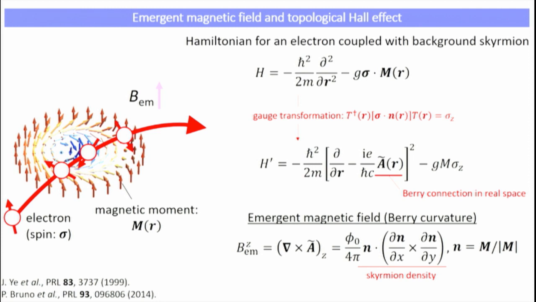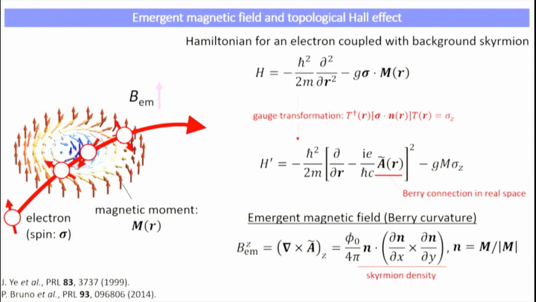Let's think about the motion of the conduction electrons on the background of the Skyrmion spin configurations. The electron has spin, and thinking about the strong Hund coupling between the local moment and the electron spin, when propagating through the Skyrmions, the spin moment will rotate following the local spin configuration. In this case, the conduction electron feels an additional vector potential A. It is related to the Berry connection of the electronic wave functions, and it corresponds to a fictitious magnetic field by taking the rotation of the vector potential.